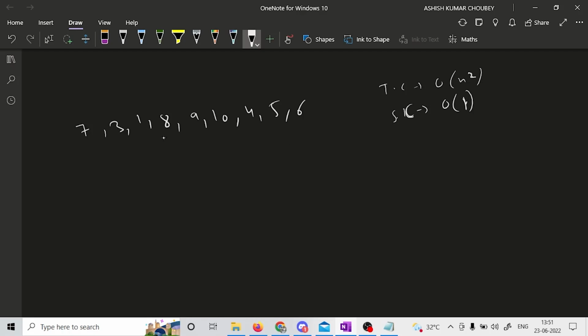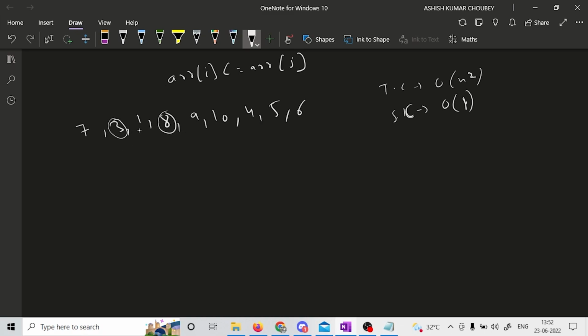Let me try to give some intuition here. Suppose the pair we are talking about is arr of i and arr of j, meaning we have to find pairs such that arr of i is less than or equal to arr of j. Suppose the number is 3, and we are talking about this pair, which obviously satisfies this criteria.